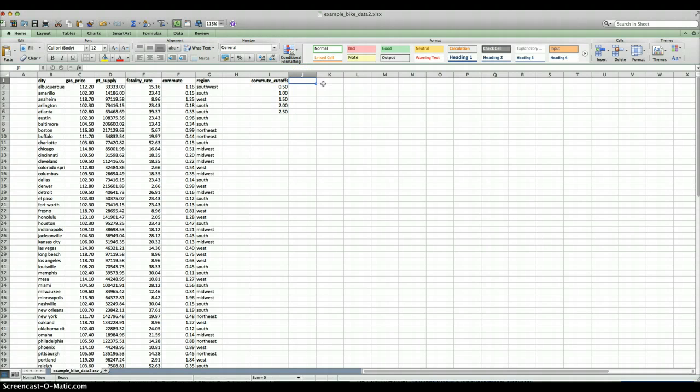Okay, so now let's make the labels that will go on our histogram that are going to label each bar with the range that it is covering. So let's call those class labels. So the first bar is going to go from 0 to 0.5.